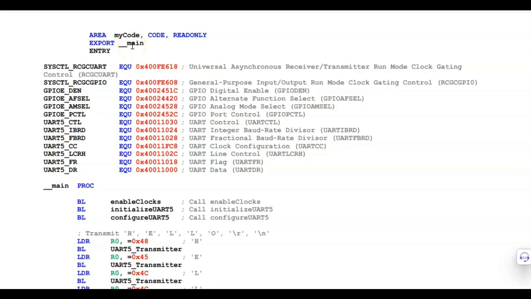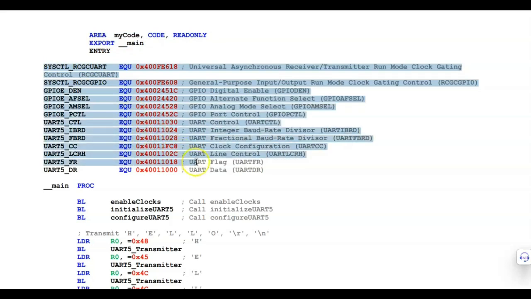Okay, so what I'm going to do is to first of all show you the full listing of the entire program, and then in a few moments, I will explain the details to you. So let's look at the start of the program here. We have the initialization part, followed by the definition of the registers with all its appropriate addresses.